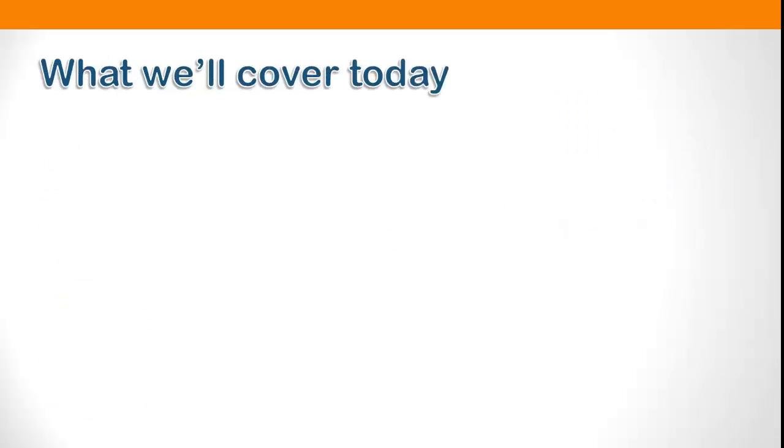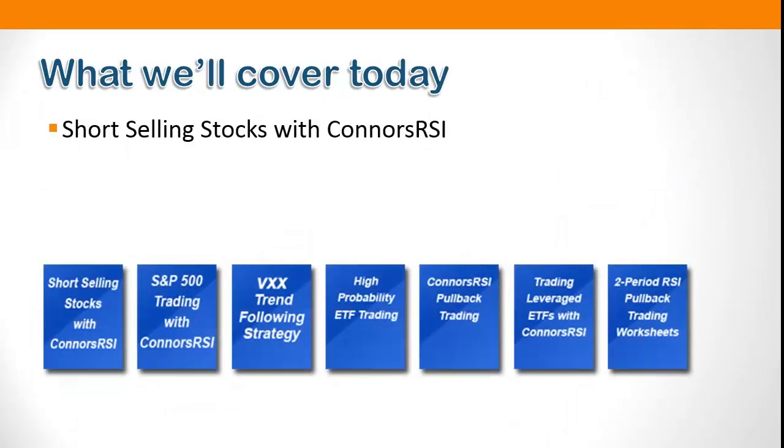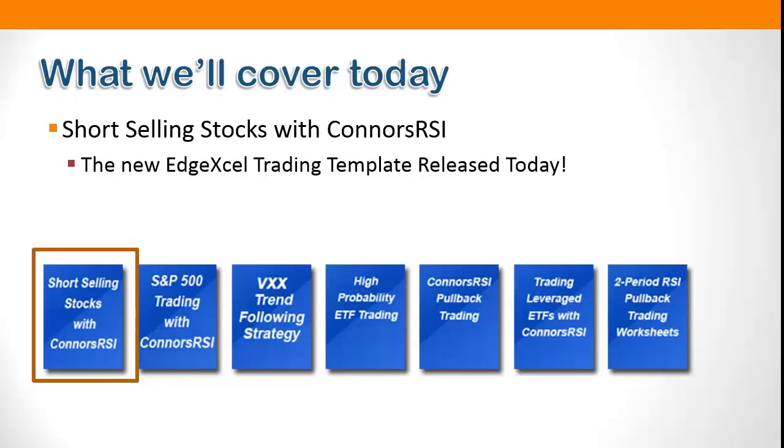Now, what we're going to cover today is a strategy called short selling stocks with ConnorsRSI. And this is one of the Connors strategies that I mentioned in the previous slide. It is one of the new templates that is released today. And it's the template, if you're in the Edge Club, it's actually the template for July. But it's included with EdgeRater Pro Unleashed also.